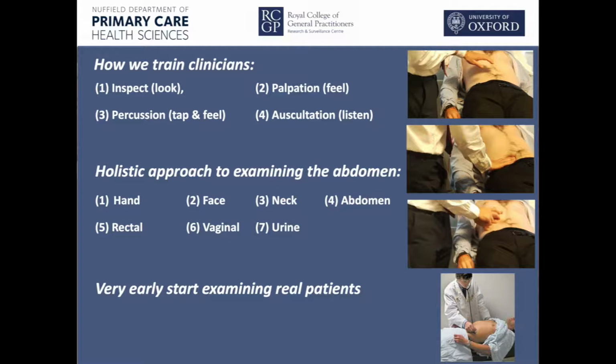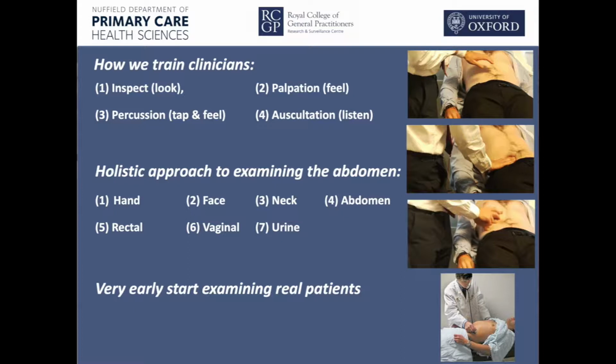We'll always look at a patient's hand. We constantly look, and it's included in the way RoPat designed, a representation of the patient's face, because if the patient starts to tense their face, you may be beginning to cause them pain. We'll often look for glands in the neck before we're going on to feel the abdomen. And there may, as part of abdominal examination, also be a rectal or vaginal examination and or examination of the urine.